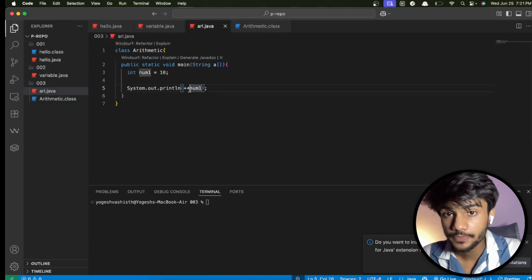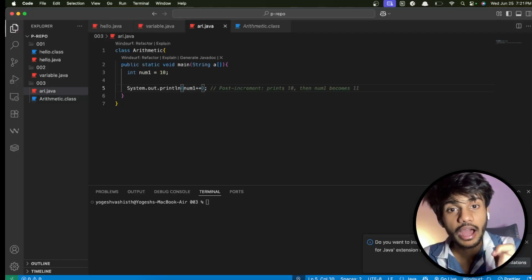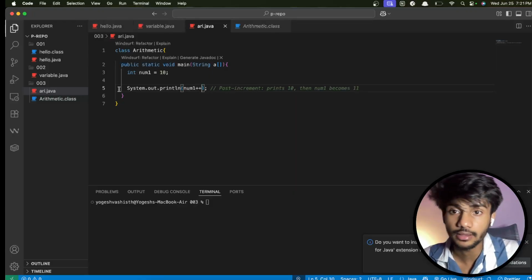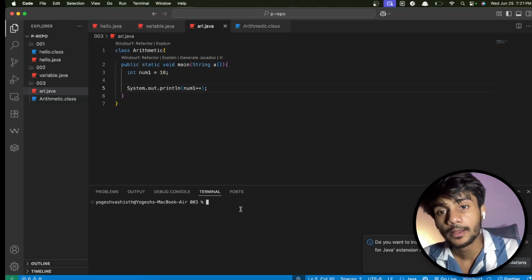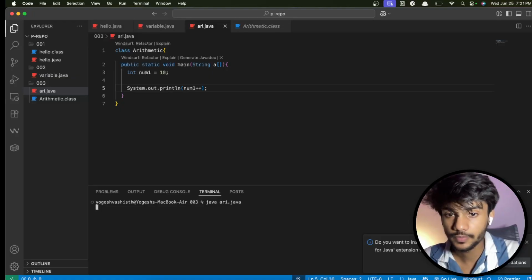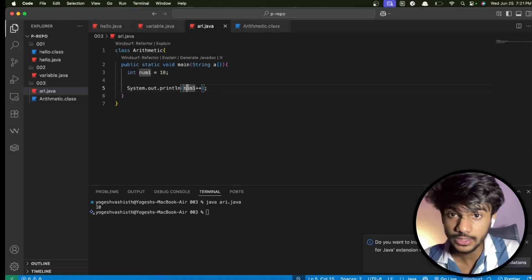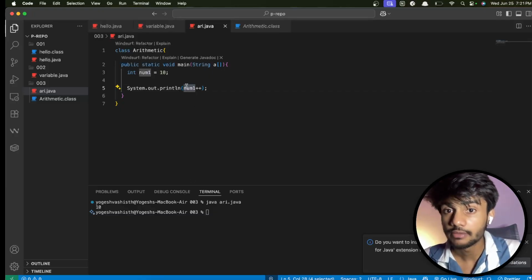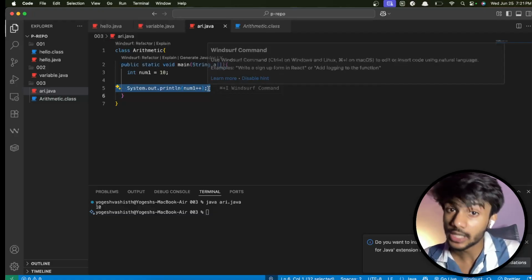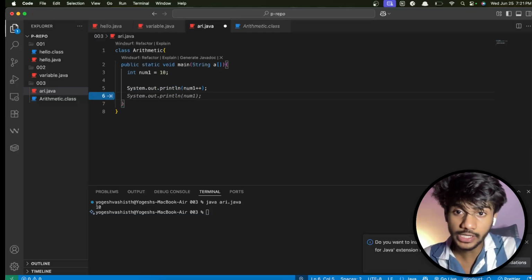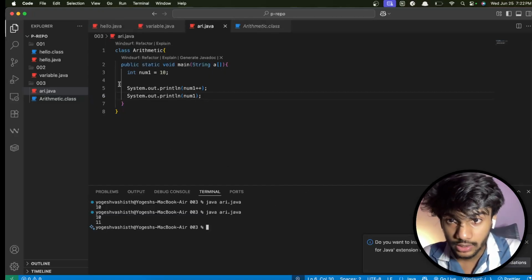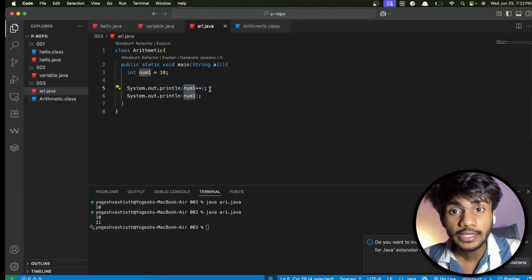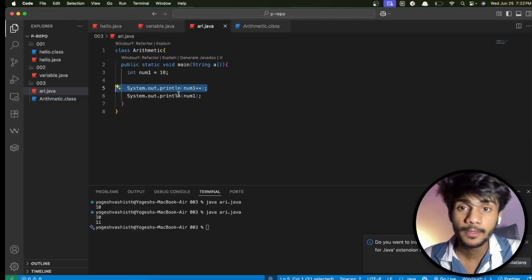Now for the post increment, it will execute the statement first, like system.out.print num1, that is 10, it will execute it, and after the execution of it, the num will get increased. So it will give me 10 because the current value is 11, but at the time of printing, when this statement was getting executed, the value of num1 was 10, so that's why it got printed 10. Now if you want to really check whether it was incremented or not, I can add a print of num1 again. See, it got 11, so this got executed, num1 was 10, it got printed 10, then the value got incremented, that goes to 11, and then I got this.